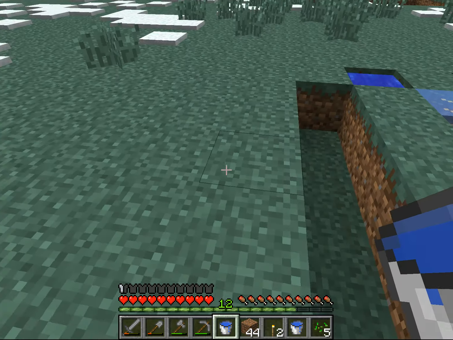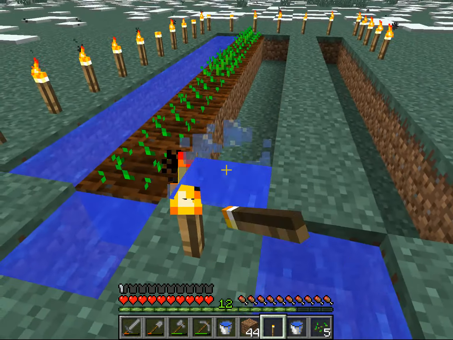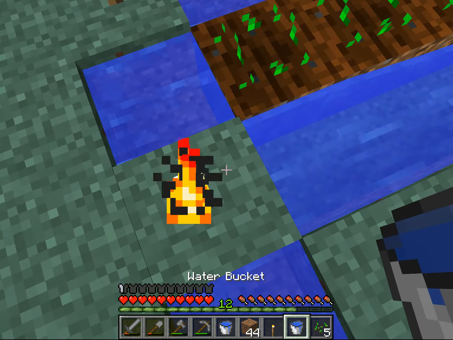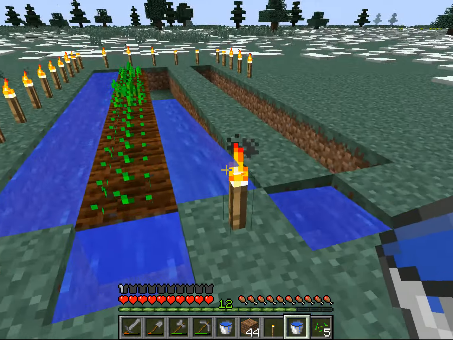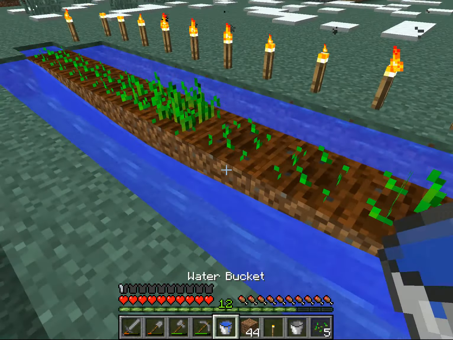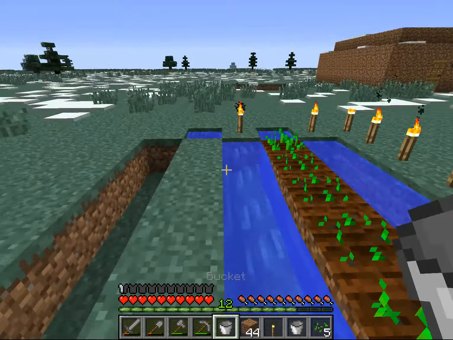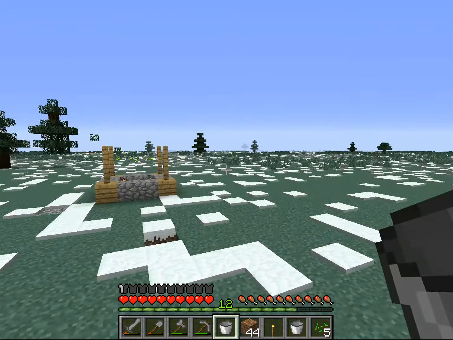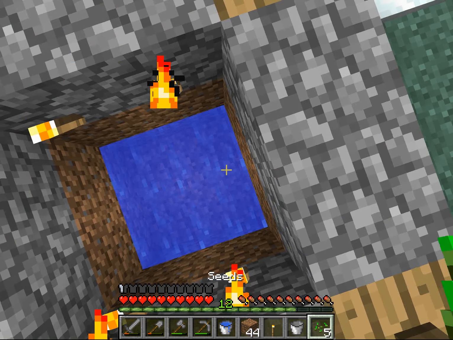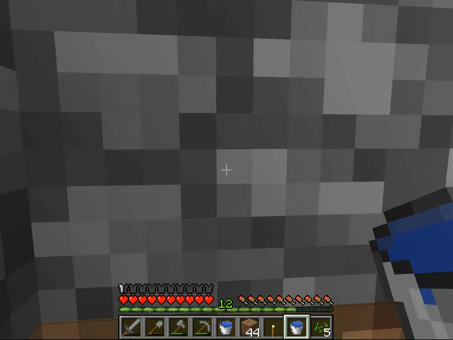So let's just steal some of these. Because I'm a boss. And boom. And now it should... Oh no! You're kidding me. Oh, that actually works. That means I need to use one less water. GG. I need more water. That's okay. Because I'm a boss. Boss. Okay.